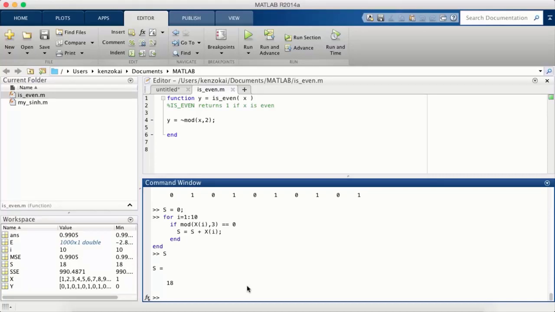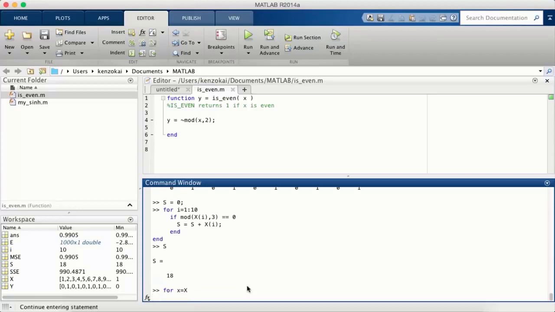Now, of course, there's another way to do this. If you only want to look at the elements in x, notice how whenever we use I, we're actually saying x of I. We can just do this: for little x equals big X, because the little x is going to just go through every element in the big X. We're going to start again, so we reinitialize s to 0.